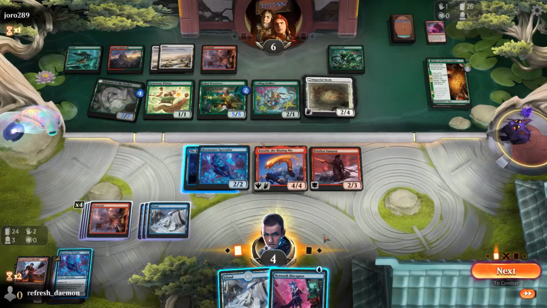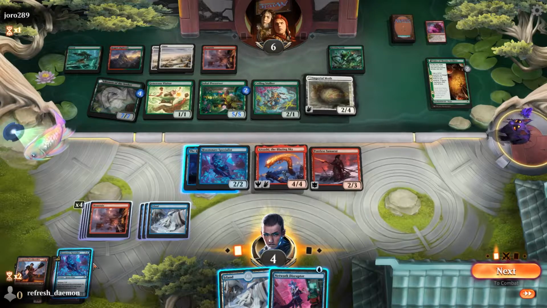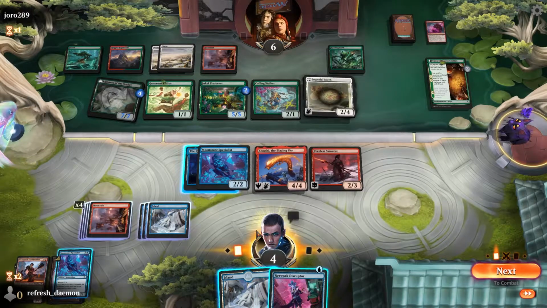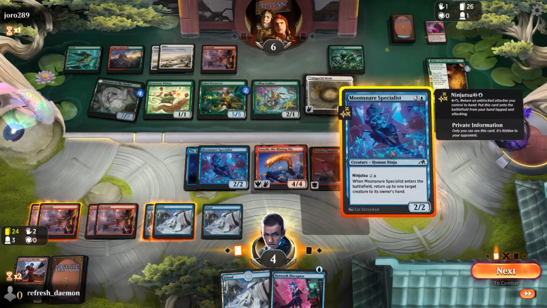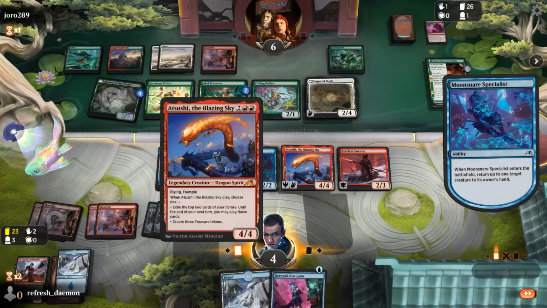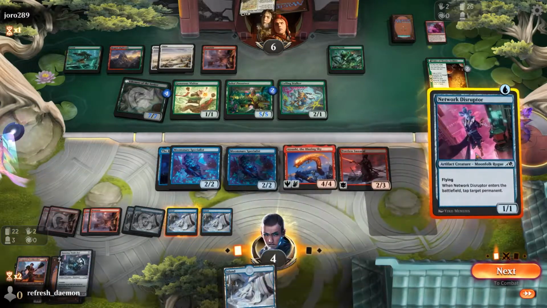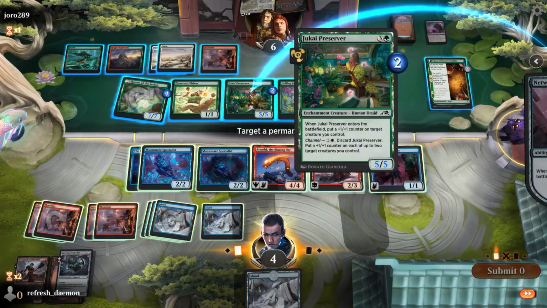Okay, so this bounces. Let me see, is there a way for me to win? If I play this for 4, I can bounce this. And then this will tap the 5. Oh, maybe this is it. Okay, play this for 4. Bounce the flyer, so 4 is definitely getting through. We'll play this. We'll play the network disruptor. Tap down their Jukai preserver.